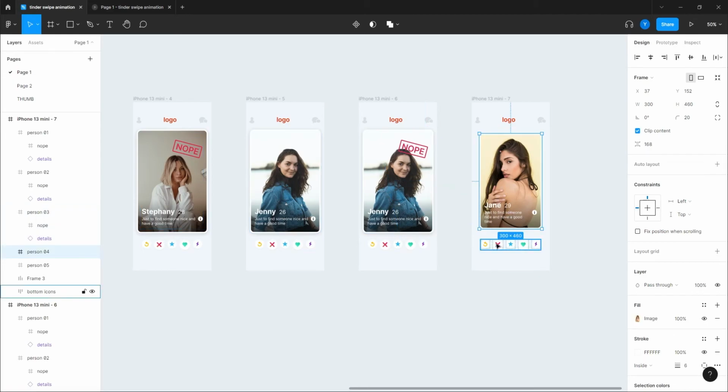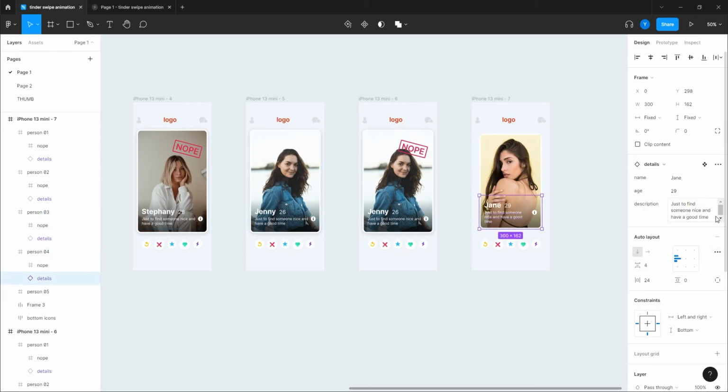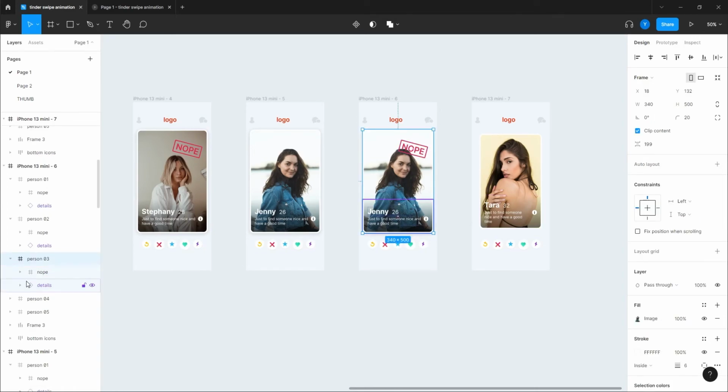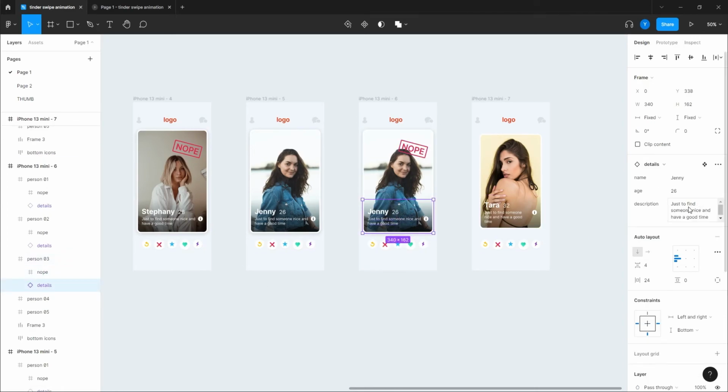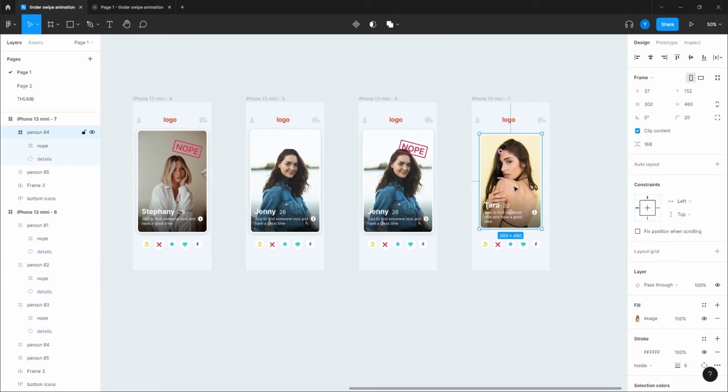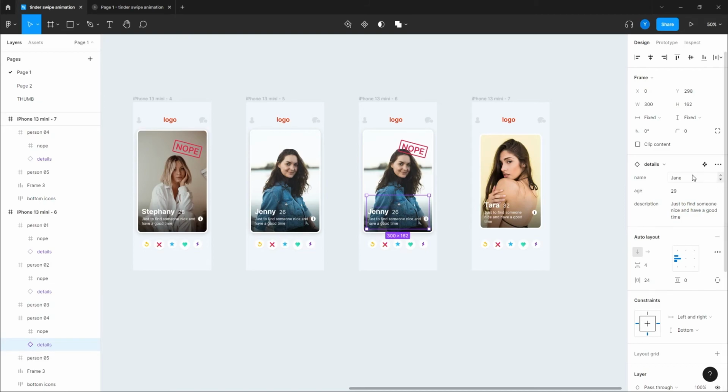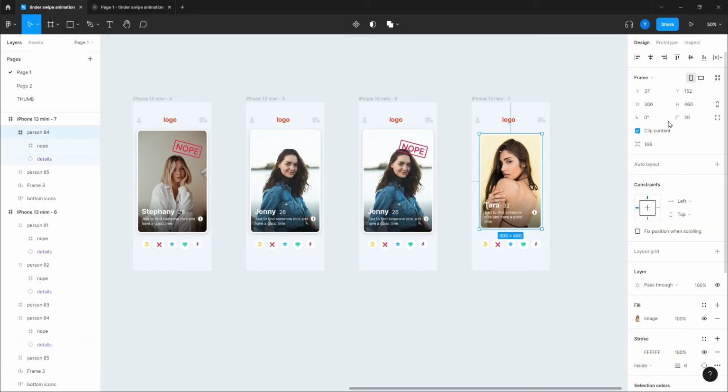And we're going to give this one the name Tara and 32. Let's go up in the age a bit. We don't have to, but let's make it a bit different. And here again, no, it's not 3. This one is 4. Come on. We have to give it to person number 4. So she's going to be Tara, an age of 32. Good. Okay, so we're good with that.